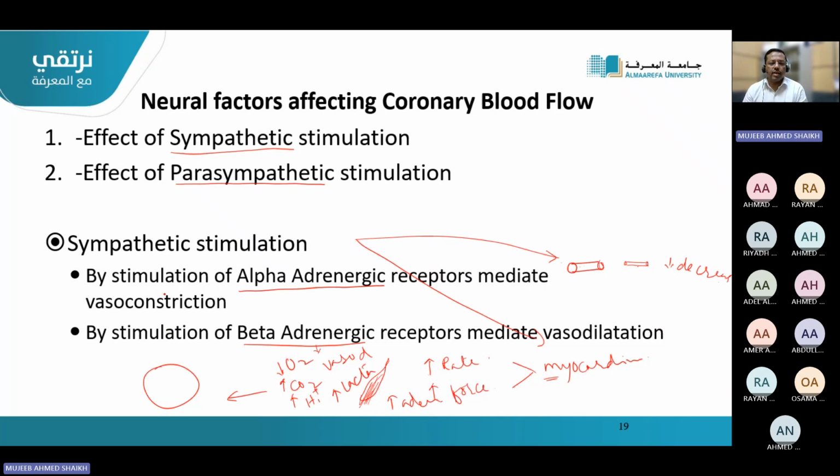Sympathetic stimulation will have two effects. One, the direct effect, is through the alpha adrenergic receptor, which causes vasoconstriction. But the indirect effect, through the muscles, causes chemical factors and it will lead to vasodilatation. If you compare the alpha and beta receptor stimulation effects, the second one is more powerful than the first one. So ultimately this will be coronary vasodilatation due to sympathetic stimulation.